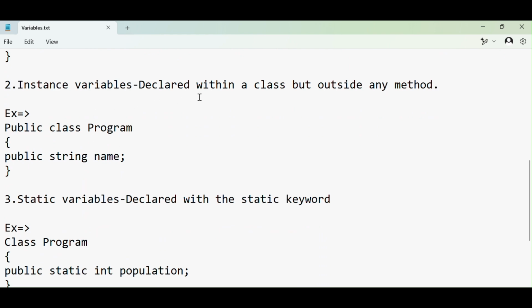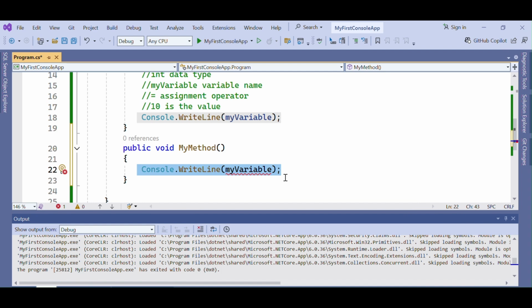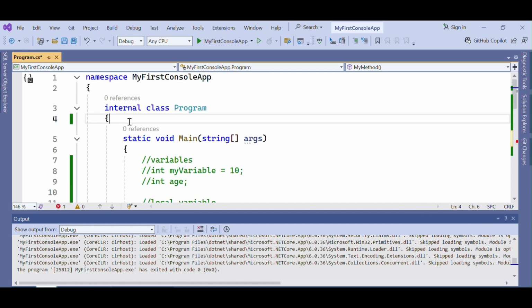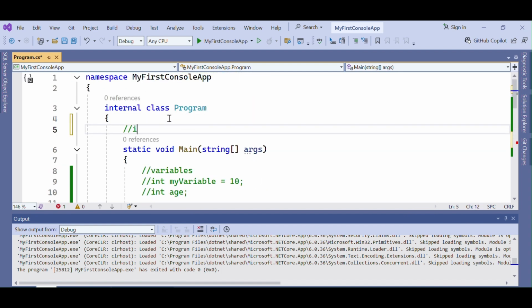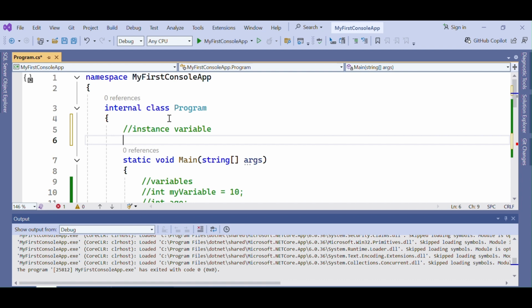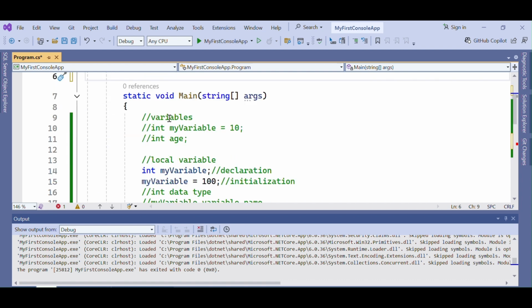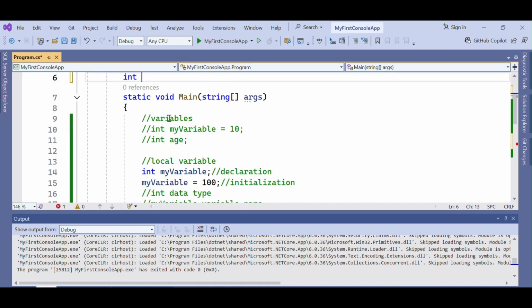But the instance variable is declared within a class but outside any method. The second variable type is the instance variable. Let's declare another variable, maybe int age. Let's give a meaningful value, that is 30.